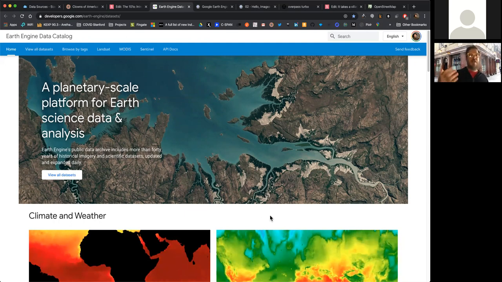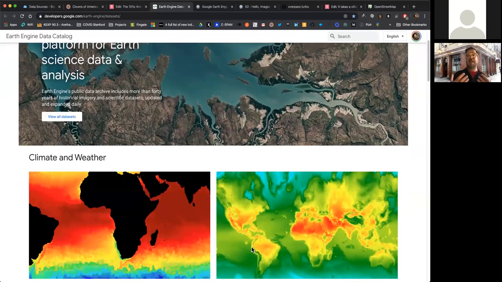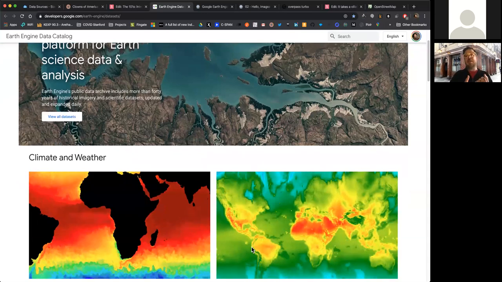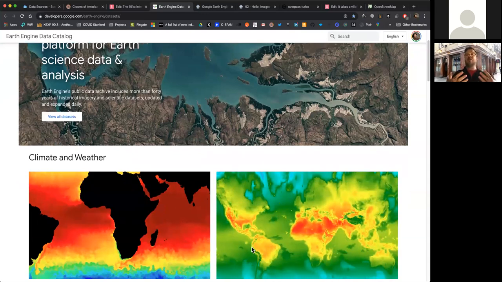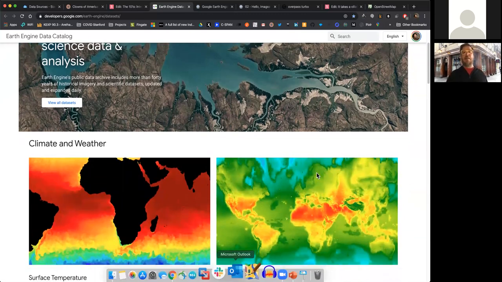So Google Earth Engine is a platform that makes Earth observation data available. Most of it is in raster format, pixel-based data. These are data sets that are matrices of numeric values that represent the value of something on the surface of the Earth, whether that's temperature, rainfall, reflectance of electromagnetic energy, particulate matter, things like that. Generally, how we model that in a geographic information system is using raster data. Raster is best suited for things that vary continuously across the landscape, and that includes data like climate and weather data.